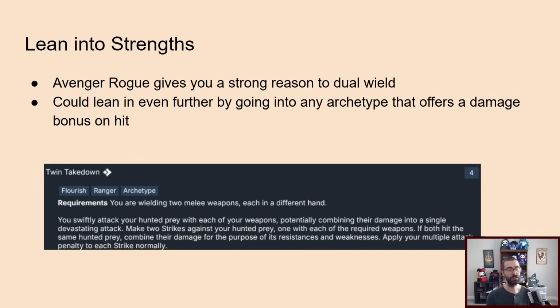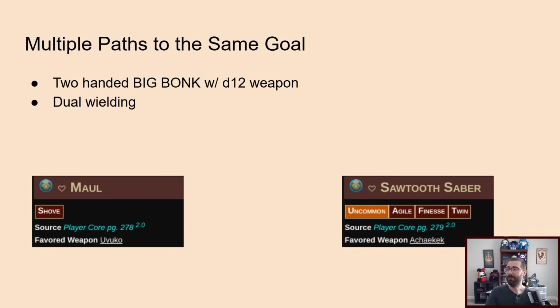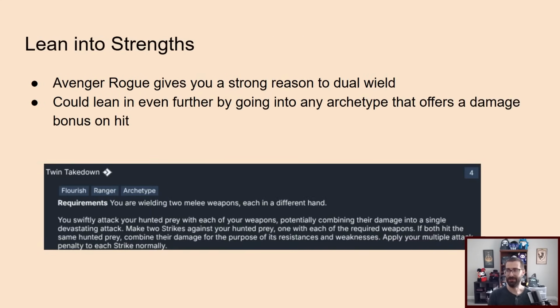If both of them hit, you combine their damage for the purposes of resistances and weaknesses. You apply your multiple attack penalty to each strike normally. But this can potentially allow you to get sneak attack damage twice for 1 action. And that's really cool. So while when I originally started building this character, I was all about the big bonk D12 weapon, when I saw this, I went, okay, there might be something that is worth leaning into.